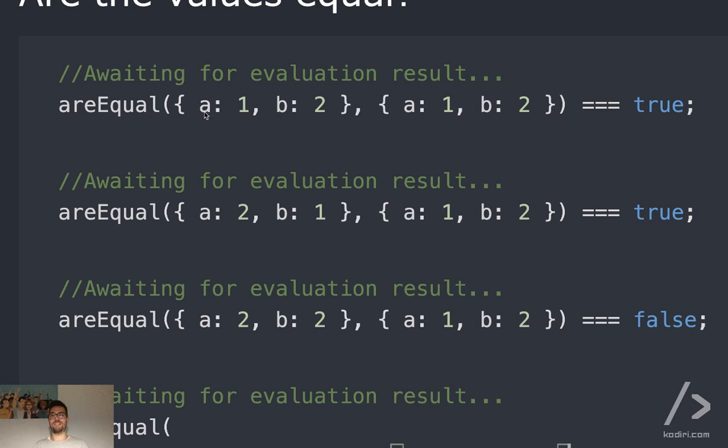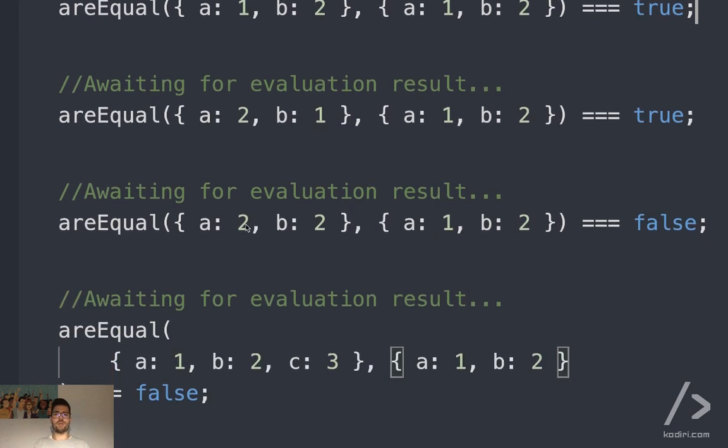So you have 2 objects, and we want to see if they are equal. The way to check whether they are equal is in terms of values. So we want to see if the values are the same, regardless of the order. So for example, which values do we have on the left-hand side? 1 and 2. Which values do you have on the right-hand side? 1 and 2, they're equal, right? Here, which values do you have on the left-hand side? 2 and 2. Which values do you have on the right-hand side? 1 and 2, they are not equal. You got the idea? Right?